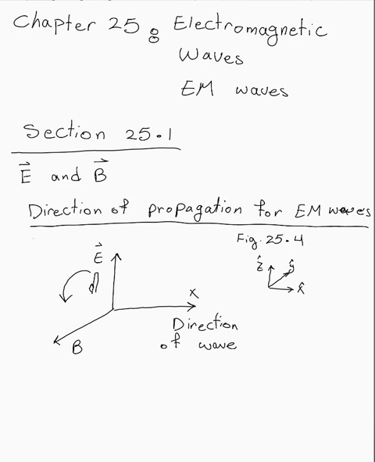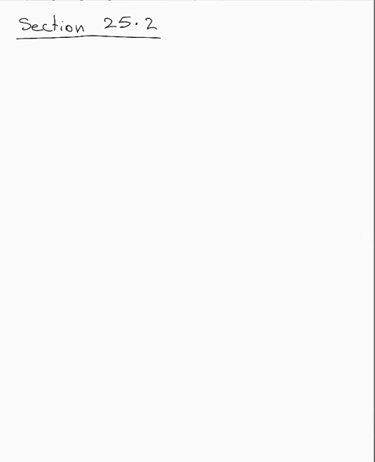This is as much as you need to learn in this section. Now we need to move to section 2 to learn more of the calculations and the numbers that we are going to use for finding the electromagnetic wave directions. Okay, first thing that needs to be said is that electromagnetic waves, all of them, travel through a vacuum with precisely the same speed, which is the speed of light in vacuum, because light is a form of EM wave.